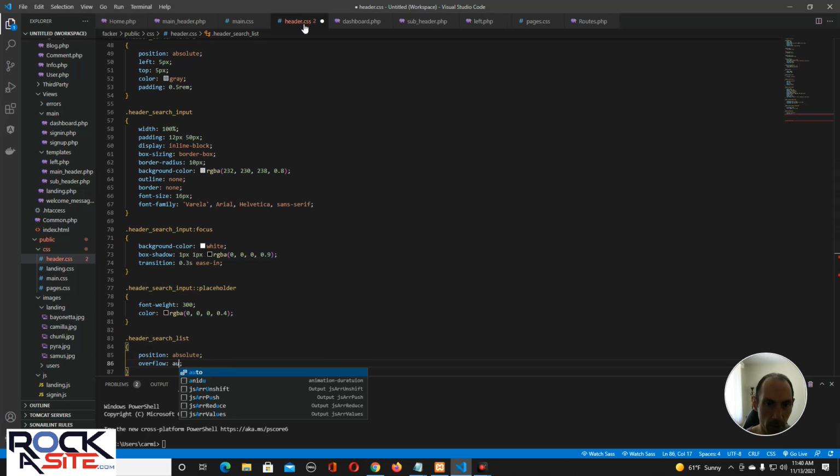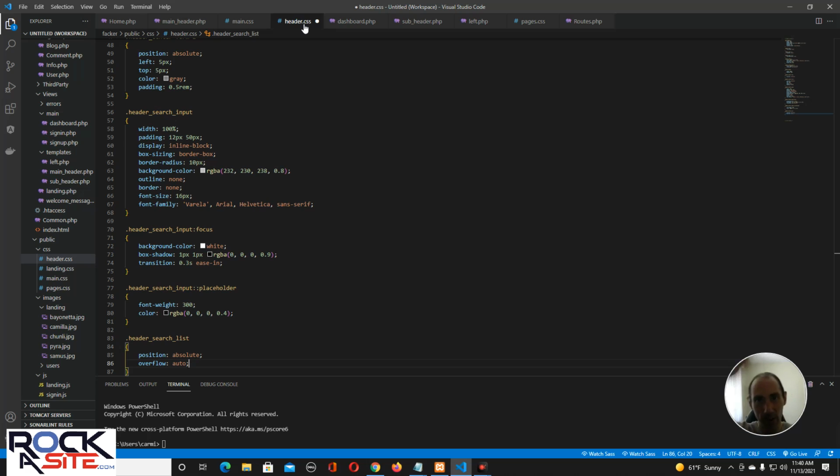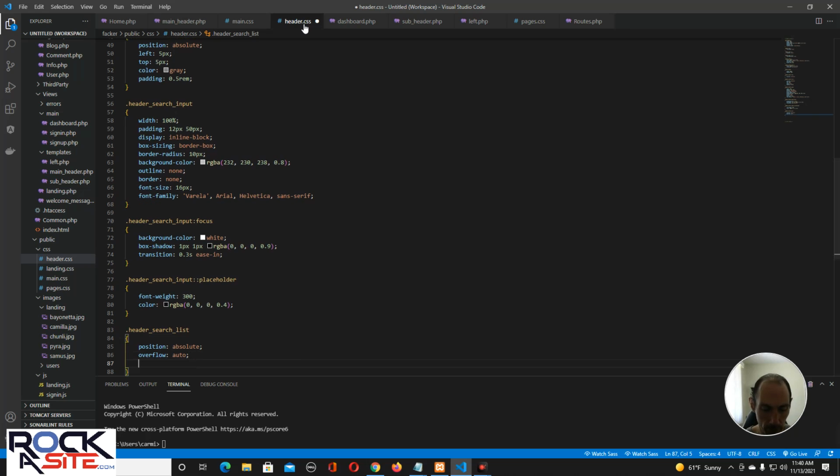Overflow auto means that when you get past the bottom of the area you're putting everything in, it'll scroll. You'll see a scroll, but it won't be there unless the amount of results is large. We're going to use it a lot, and you'll see.